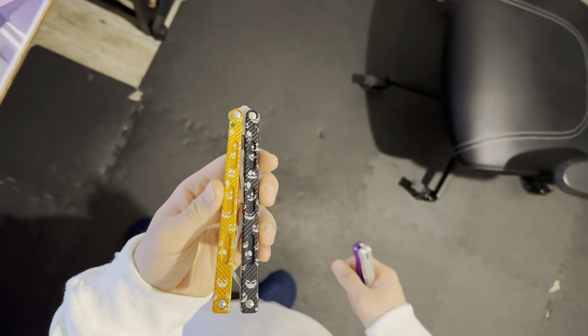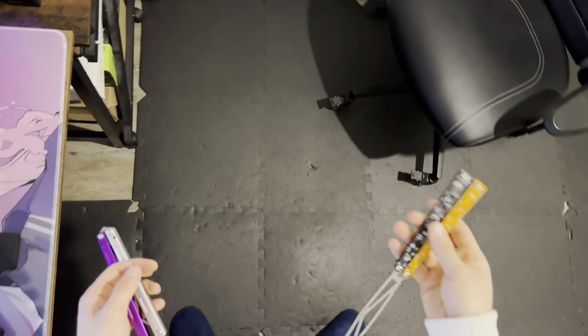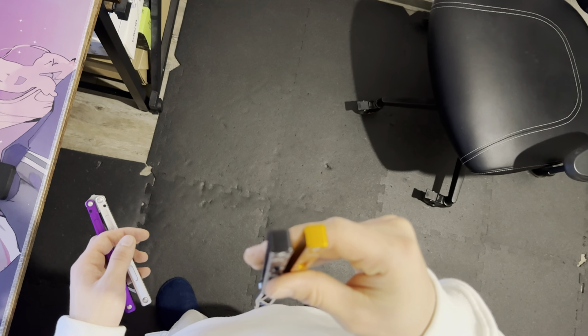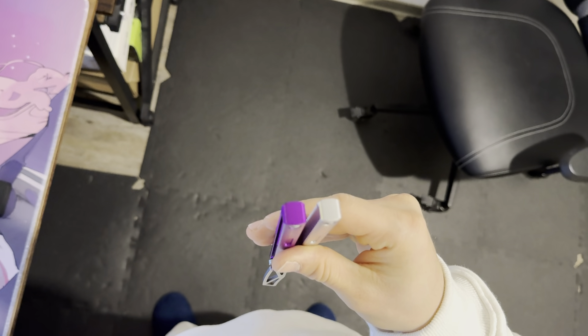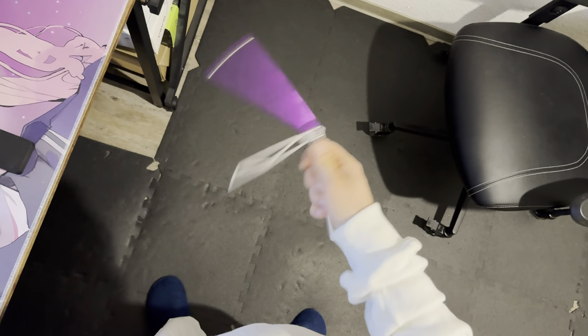Some things are new on this one because it came straight from the factory — the other one was a bit older. This one has T15 screws and steel washers. Steel washers apparently have a little bit more play than bronze phosphorus washers, but they hold tolerances better over time so it's not going to develop tap. Honestly, this one doesn't have much play either, and the Prisma Pro is the same deal — T15 screws and steel washers, also not a lot of tap. Pretty good.